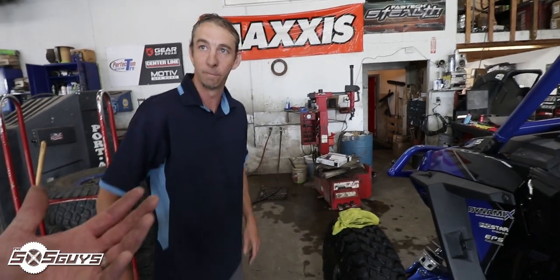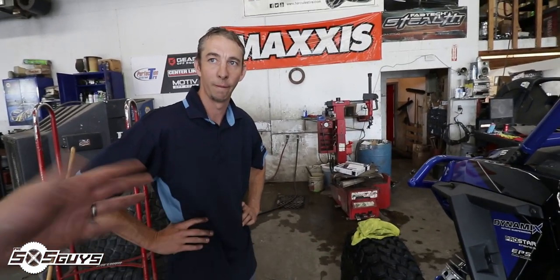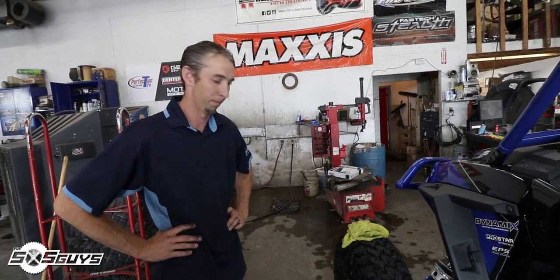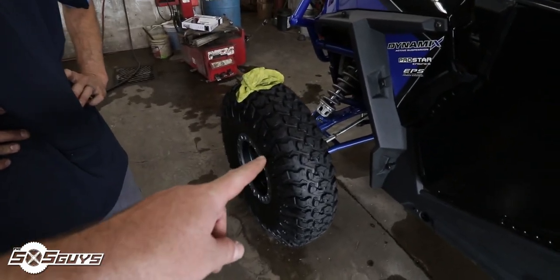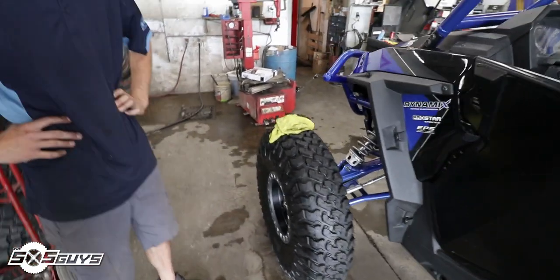And so we're going to be doing a 1300 mile trail ride, essentially. Mm-hmm. And if we had a big squared off tire, that could potentially give me more steering bump back and possibly even take out my tie rods in certain situations. It's going to be more wear and tear on your machine. Right. So we're looking forward to getting these on our car. Not 35s, we're going to be 32s on our Razor. And pretty excited to try them out and see how they do, especially after 1300 miles. Yeah. It'll be an interesting story. It'll be a true test.